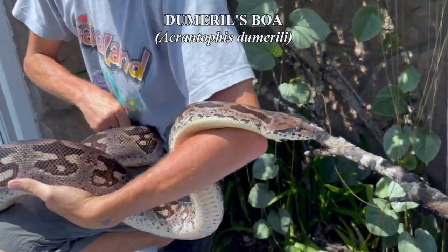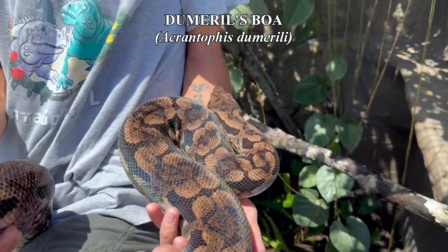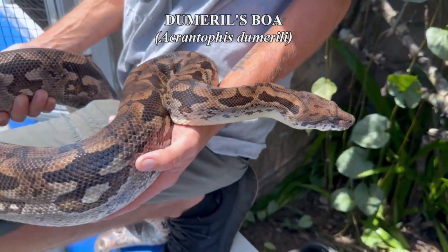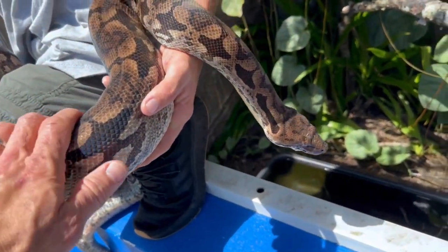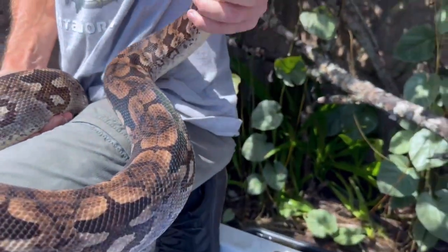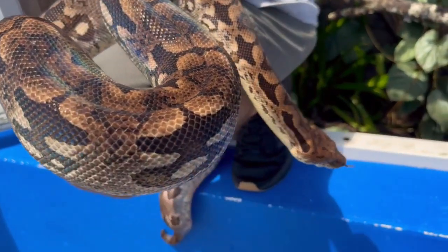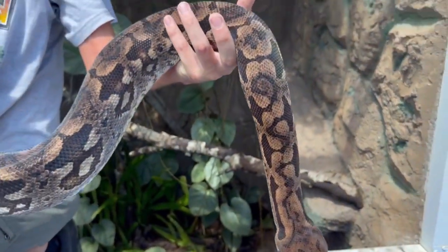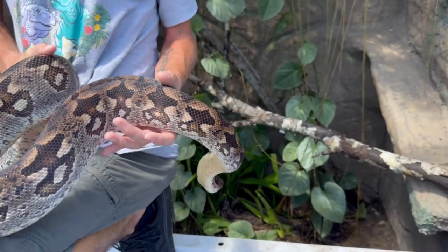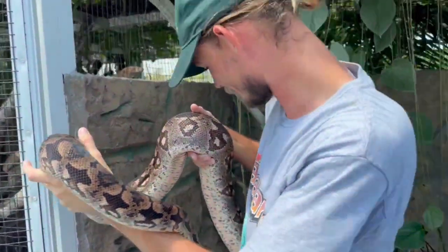She's in a nice shed, this little girl — definitely a little cloudy on the underside. Beautiful. She's a little dark today for sure. I actually don't know her story; she's been here longer than I have. I've gone on three years here — she's an original. Look at that little baby girl. I love her eyes. I have a lot of boas but I don't have any Dumeril's — I'll probably have to get a pair of those at some point. Dumeril's are coming up; they're pretty pricey. For something with no morph it is expensive. I had somebody offer me 1.2 for 400 — I'm biting myself now. I love the enclosure too.